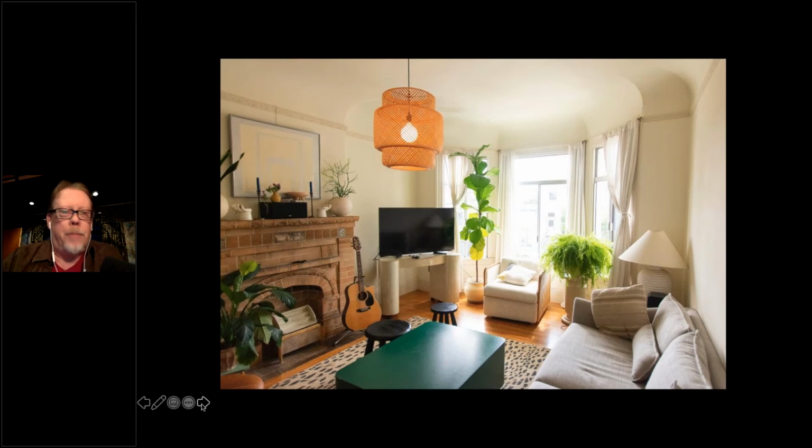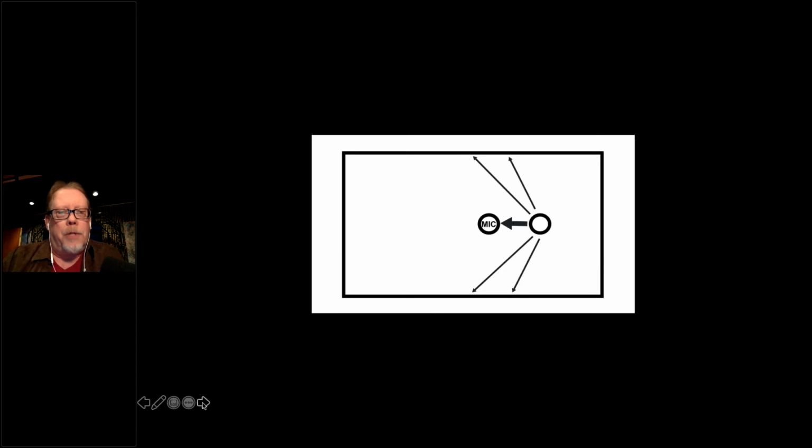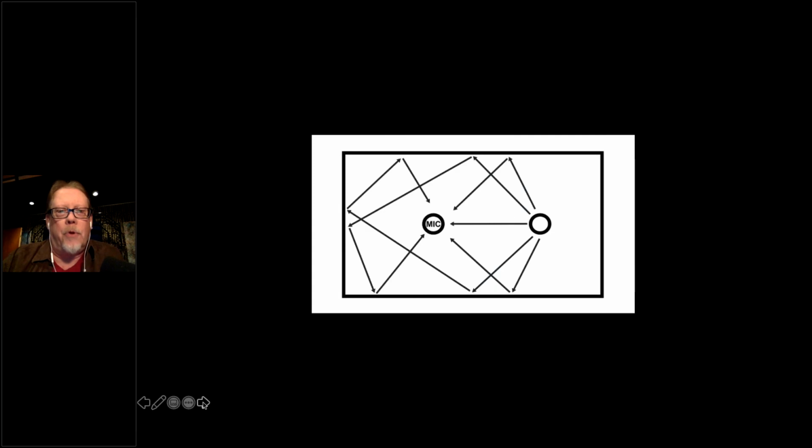We've got different size rooms. We've got carpets and drapes and couches, and some rooms are better than others. You want to just keep in mind that the closer the mic is to the sound source, the less influence the room will have on that recording. So if you place the mic further away, the room's going to influence the mic. You may want that, and you may not want that. That's what having multiple mics at different distances may do, but then you start to get more of a recording studio kind of situation. Just be aware that the closer you are to the mic will give you more direct sound and less of the room sound.